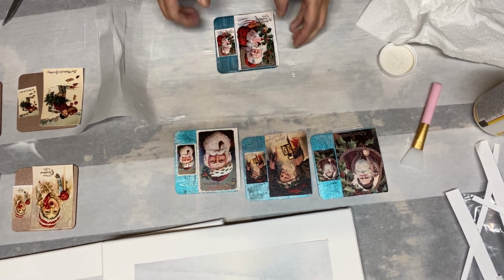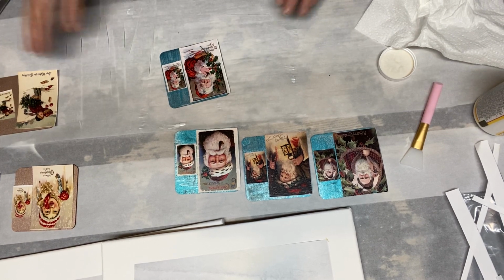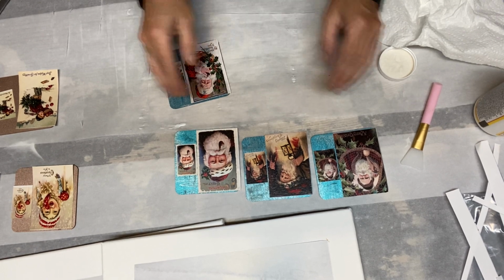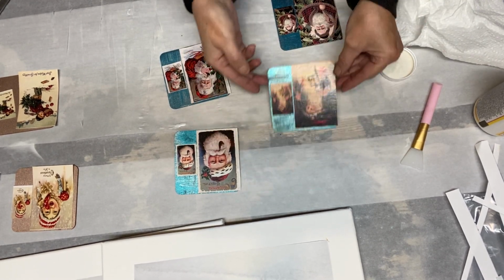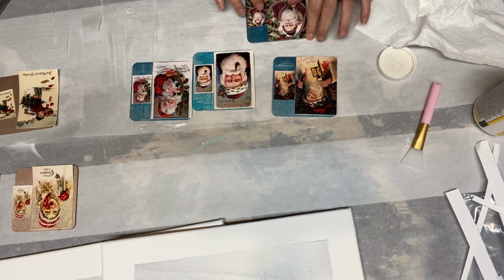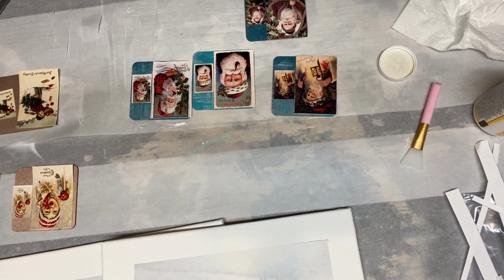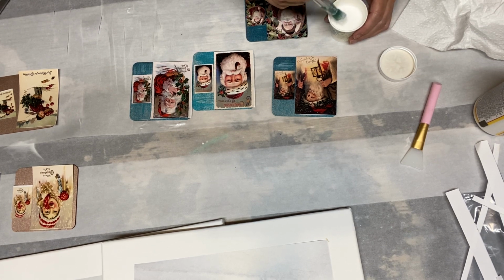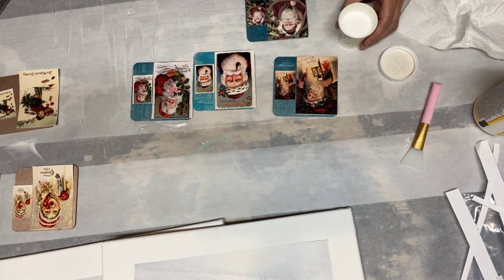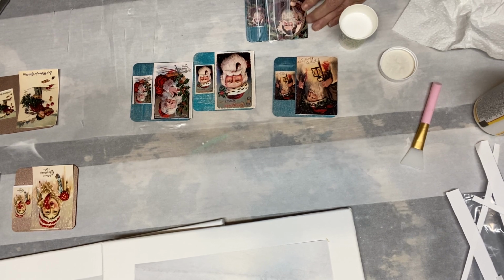So there is the first step. Okay? So now what you do, because you can't just pour resin over this. The back is now sealed by the Mod Podge, but the front isn't. So you're going to put Mod Podge all over it again. And don't worry, because it dries clear. It will not affect the picture whatsoever.